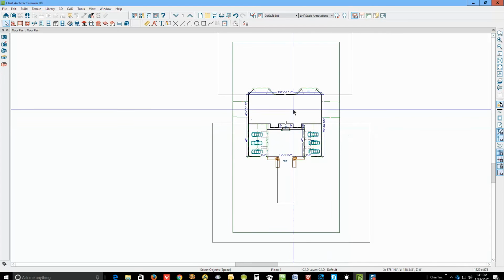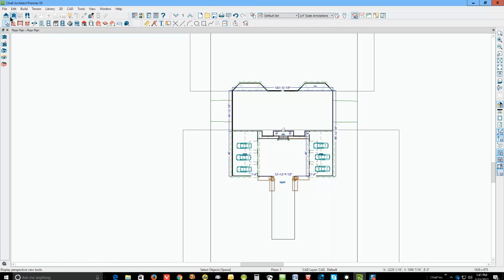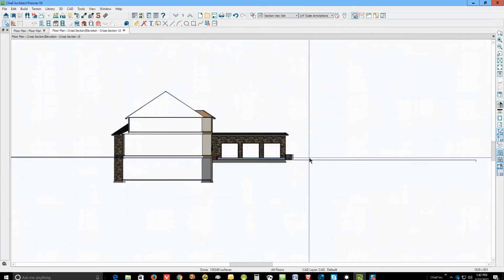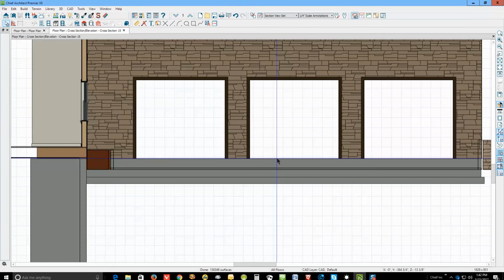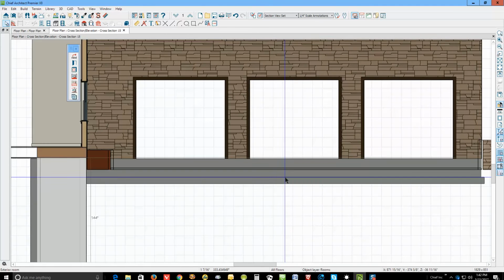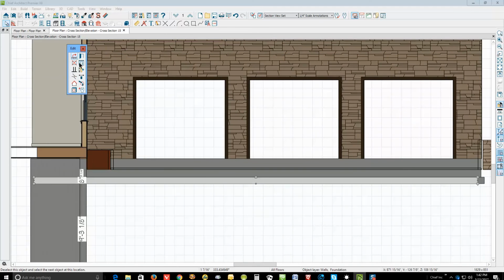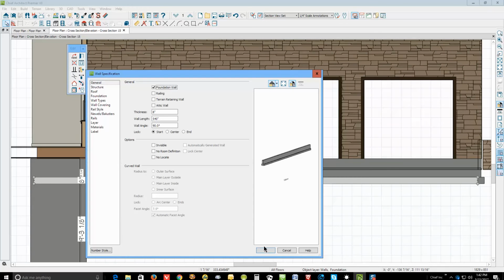Now that we've straightened that part out, I want to take a look at this garage foundation wall. I'm just going to look at it in an elevation camera and isolate just that wall. See this concrete sticking up above the doors. So I'm going to hit that, hit the tab key, and open the dialog box for that foundation wall.